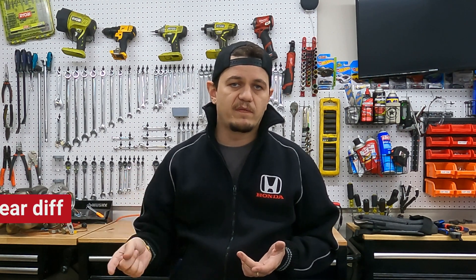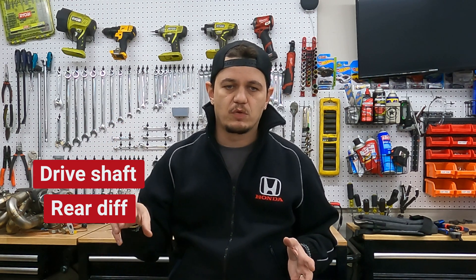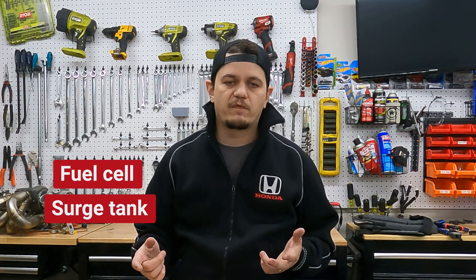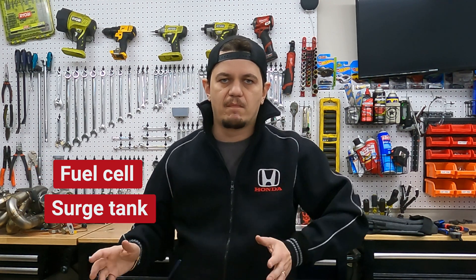Second: E85. Every part has to be compatible with E85 in case I choose to run that in the future. Space — I have to leave space under the car so that I can place all-wheel drive components like a rear differential and a drive shaft without getting in the way, so that's why everything is going to be trunk mounted. Surge tank — it has to include a surge tank setup that guarantees I won't be fuel starved when I'm in the corners sloshing fuel around the fuel cell. This is a race car so I have to keep that in mind.